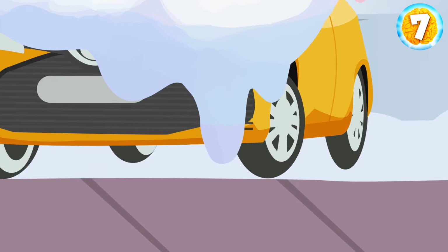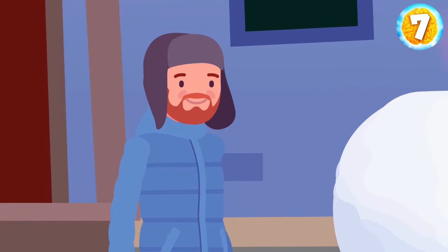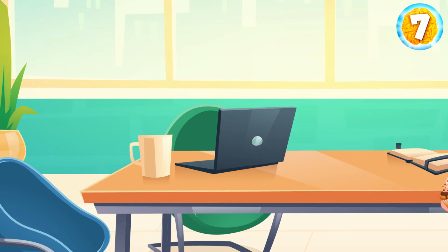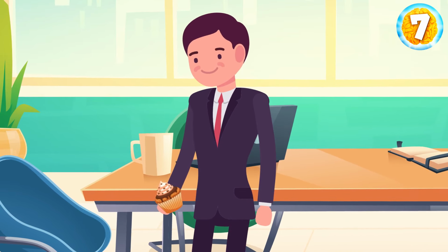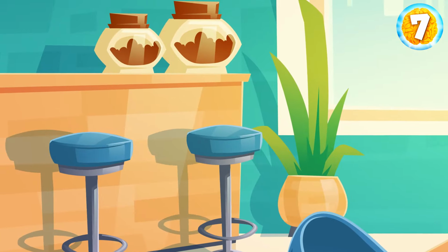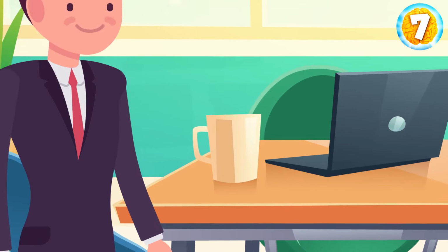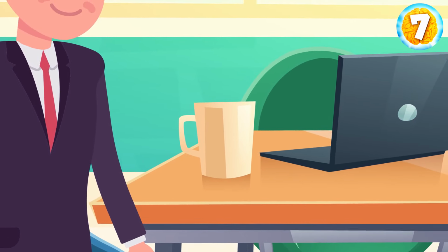The car is covered with snow. It's okay since it's been snowing all night long, but the windshield is clean, which means someone must have taken his car. Simon grabbed a really nice muffin in the cafe and put it on his office desk. He wanted to save it for later and eat it at the coffee break. But when he came back from a meeting, he saw someone had eaten his muffin.